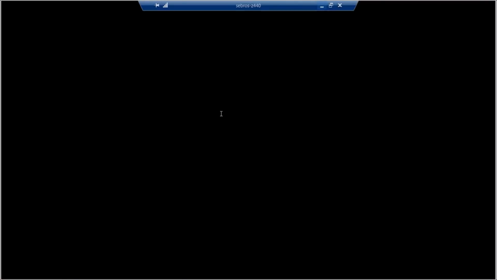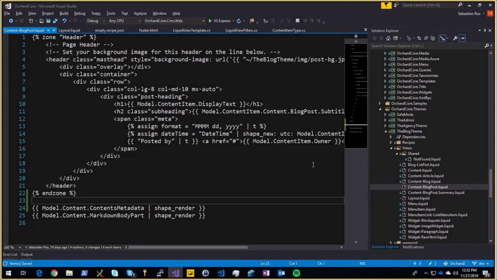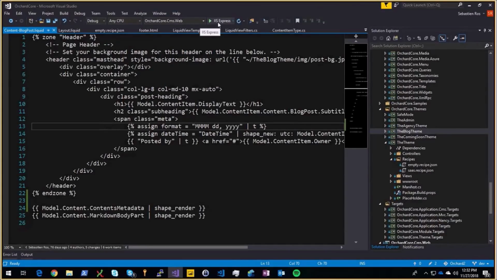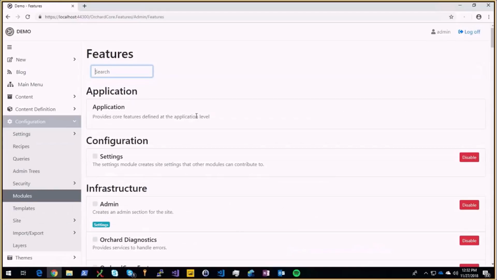Taxonomies has been merged. Let me show you how it looks for those who haven't seen that. It's beautiful. You just have to enable the module. There is no recipe that enables it by default. We might want to do it for blogs by creating 2 taxonomies. One will be called categories, that we might use with Live Writer, and another one might be called tags, to be able to create tags with taxonomy.